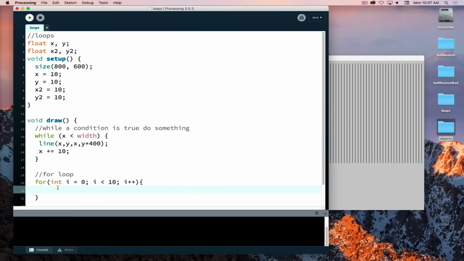So now with this particular one, I'm going to draw a line at x2, y2, and then this will be x plus, what are we at? 780, plus y2. So for this one, I will create a series of horizontal lines.